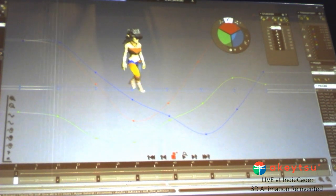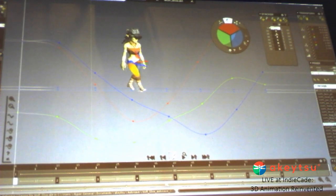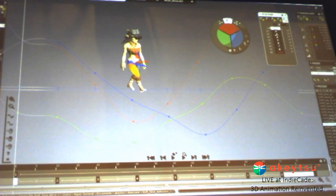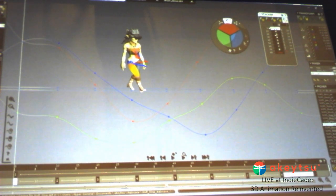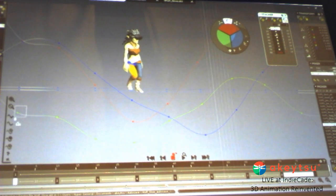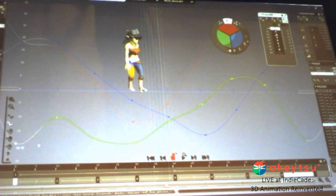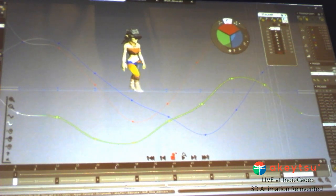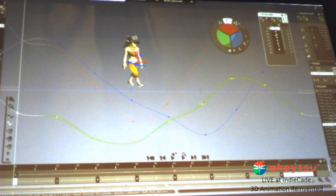You can see here I have this one small keyframe missing from my cycle because it's not looped yet. So I have a button here that allows me to just loop that animation. Down here you can see that my first keyframe has been copied over to my very end. So any changes that I make to this first keyframe are made to the very last keyframe, my looping keyframe. So very easy to work with and not complicated at all.